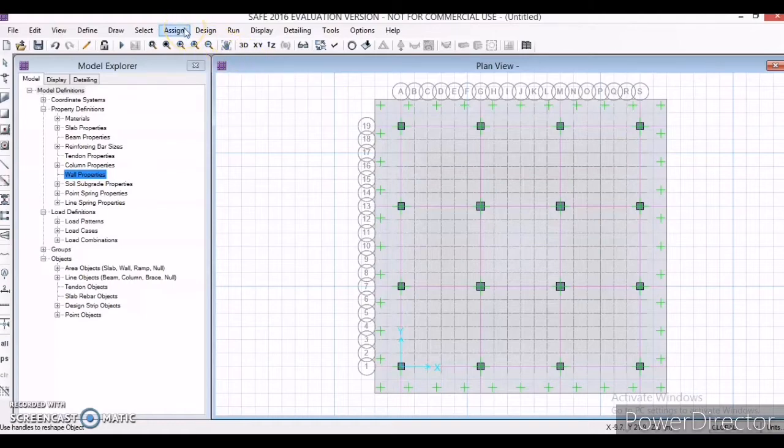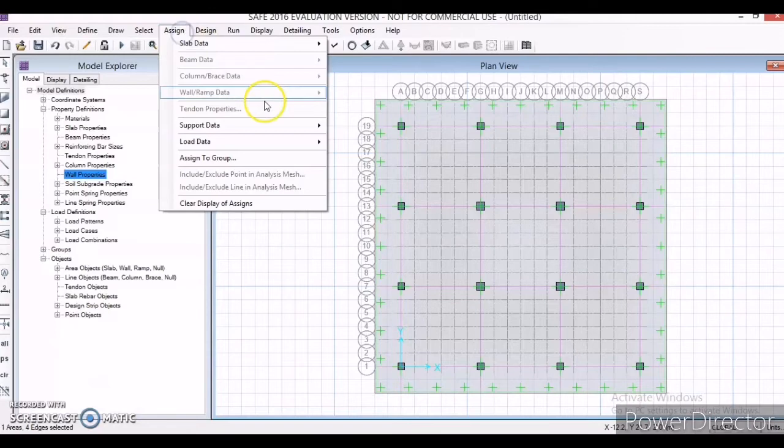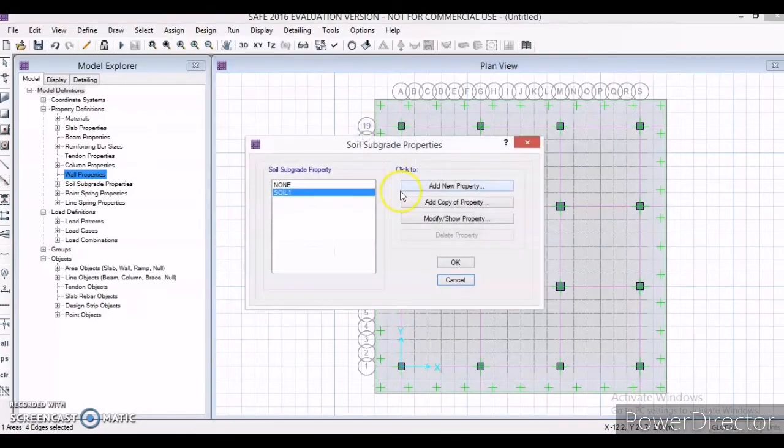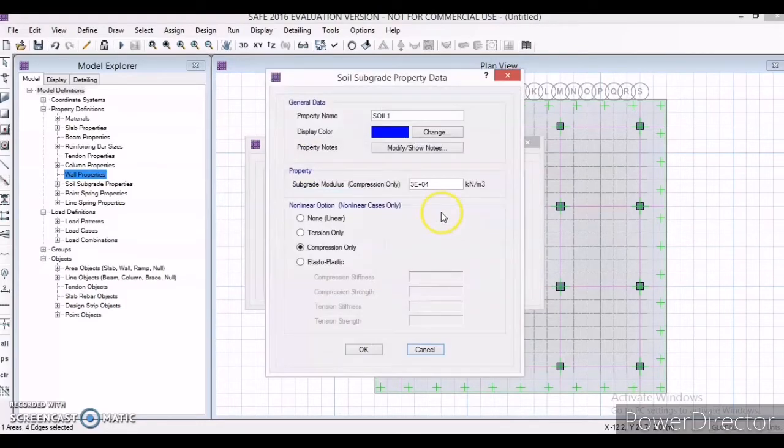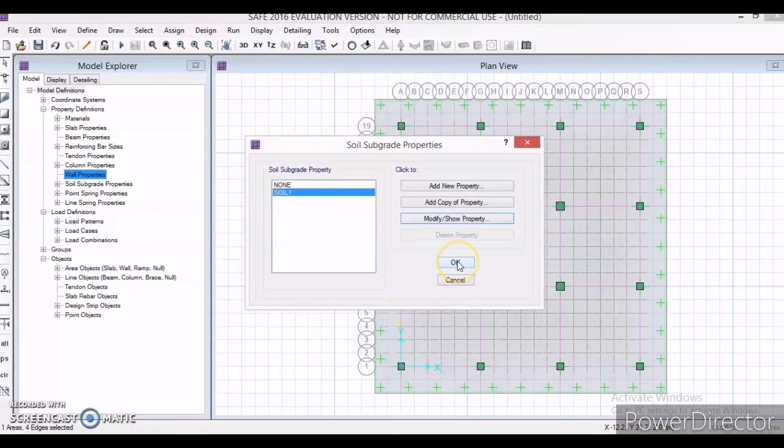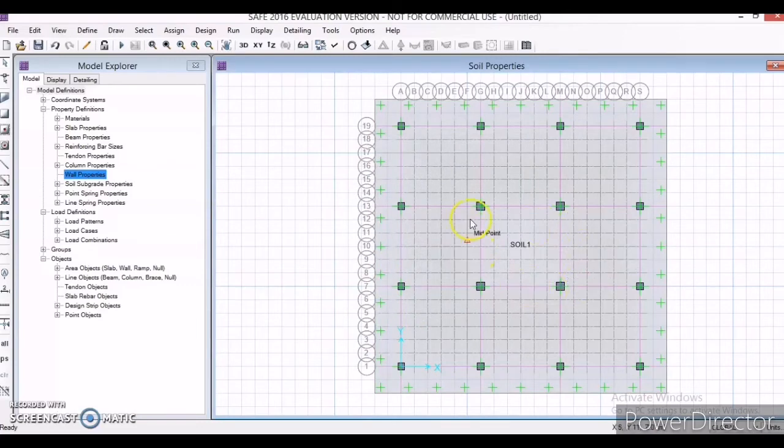Now we need to assign the material properties and the loads to the footings and columns. Even the soil property we need to assign. So now click escape before going further, and you can check that on the left corner. And now select the inside area, and you can check here one area for edges selected. It is being displayed. Now go to assign and go to support data and soil properties. Now I am giving the soil property to it, and you can check the soil properties again. It is 3 plus 04. It's fine, and click on OK and click on OK to exit soil subgrade properties dialog box. And now the soil properties has been assigned to the footing.